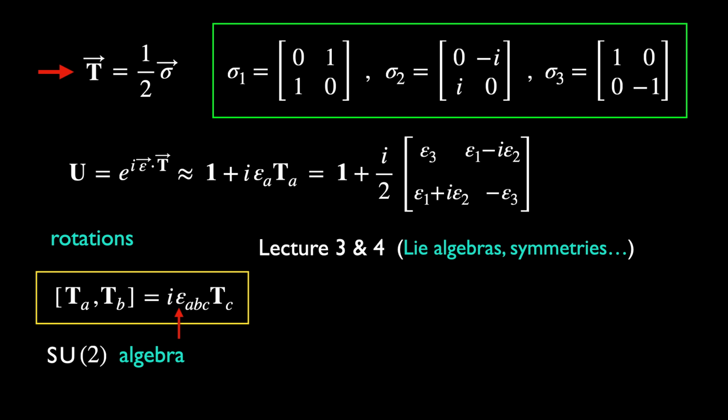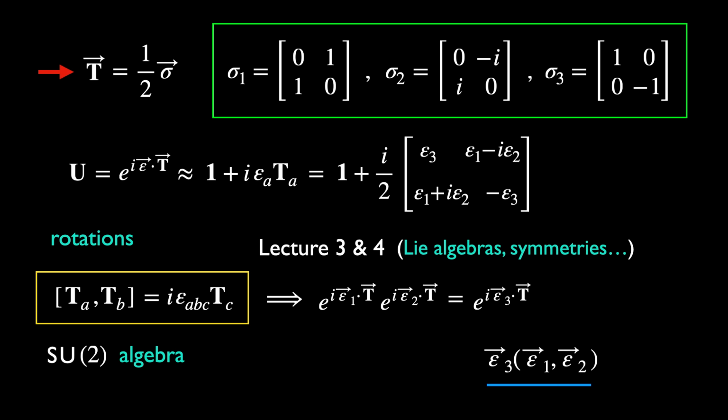The generators form an algebra when the commutator of any two generators can be expressed as a linear combination of the same generators. The relation in the yellow box completely determines how two group elements will combine to give a third element, which is to say how the resulting transformation parameters depend on the two original sets of parameters is entirely determined by the algebra. This composition rule basically defines a symmetry group.